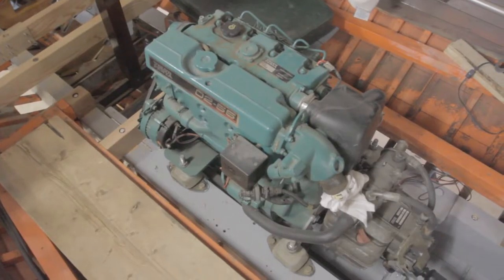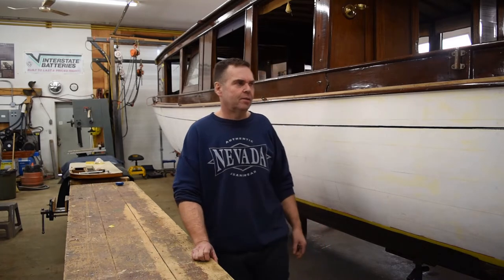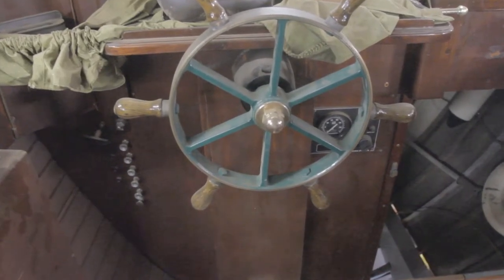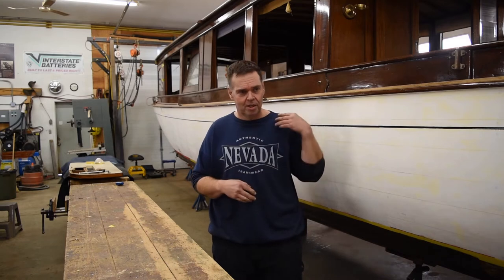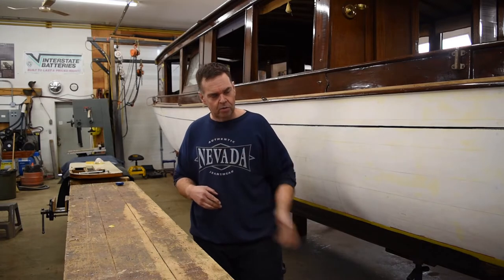Originally it was powered with a four-cylinder Napier engine; now it has a little four-cylinder Volvo diesel. One of the other things we're doing is changing the steering. Before it had a pulley system with chains, cables, and even laundry line all connected together in a weird arrangement, running through tubes — and it was constantly failing. So we've replaced the whole thing with a hydraulic system, and all the running gear has been replaced with stainless hardware. It's going to be a lot safer to drive now.